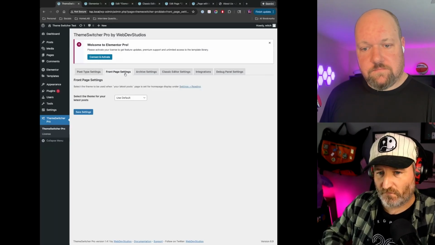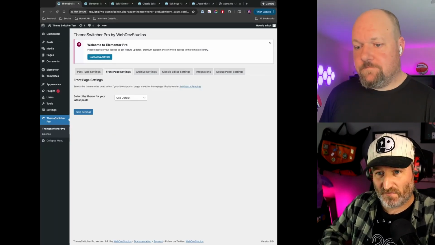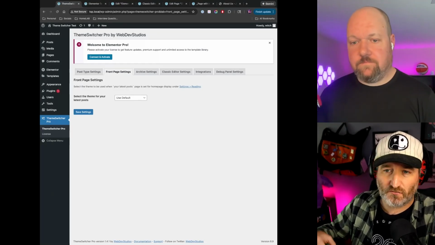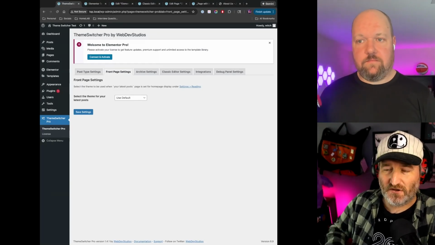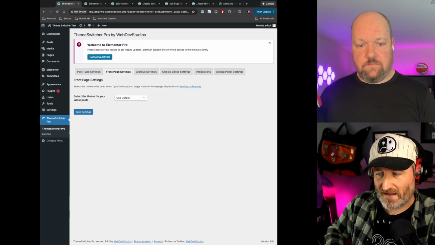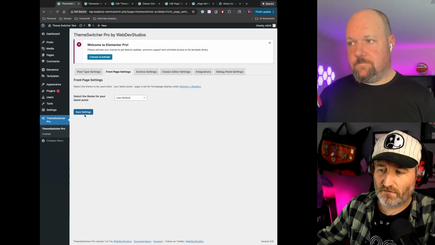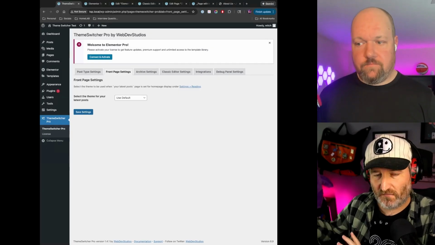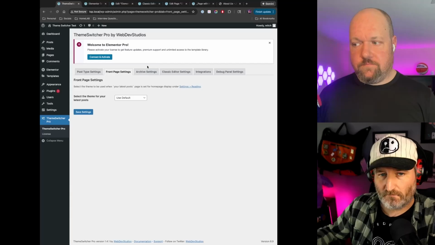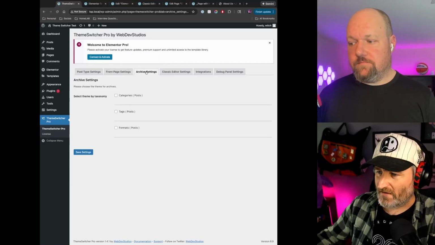You can also do it for the front page of your website specifically. So if you're trying to edit your homepage, you don't have to mess with settings. You come back, click the one-click integration, and save your settings, and the homepage will immediately be ready to use with the new theme. Same with archives.